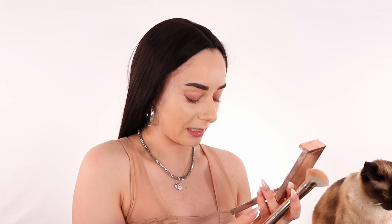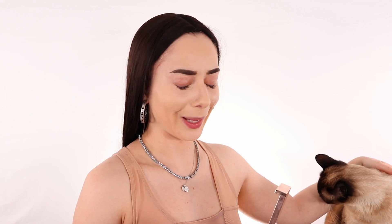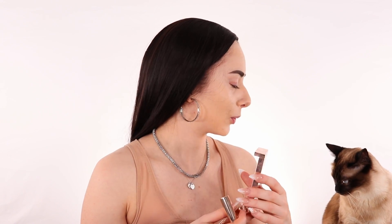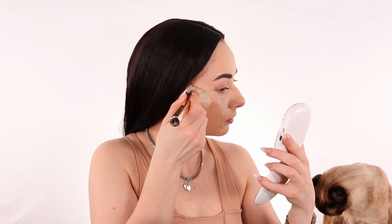I'm gonna go with the Patrick Ta contour right here and shape to have a more sculpted and lifted face. We've got queen Khaleesi right here following us on our makeup journey — she can't be alone! So that's why I'm putting my contour on my cheekbones to really sharpen everything even though it doesn't look like much at first.